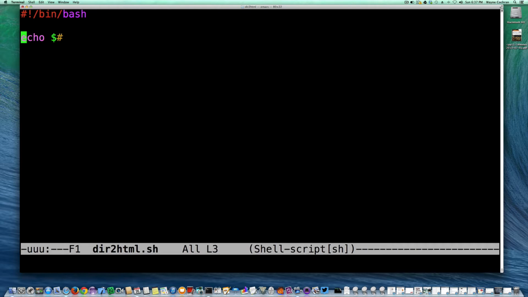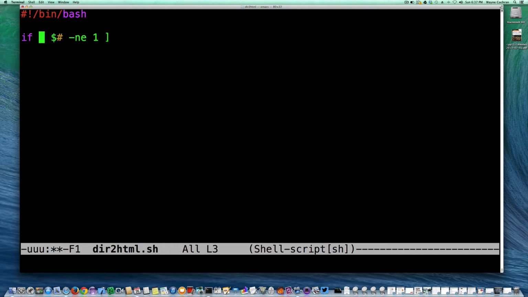What I want to do is make sure that it is exactly equal to 1. So I'm going to use a bash if statement. If you remember, we use our left square bracket for our test, and I'm going to make sure the special variable $# is exactly equal to 1. If it's not equal to 1, then I'm going to print out an error message.